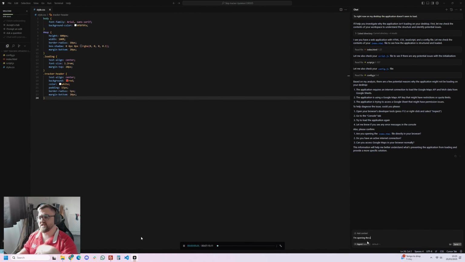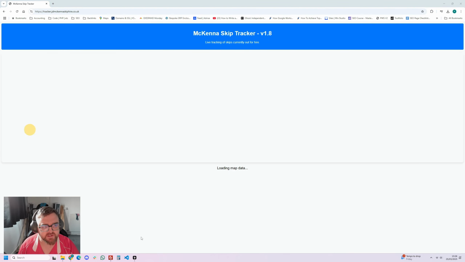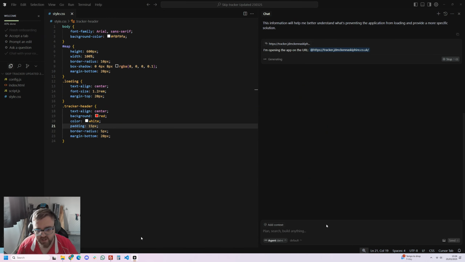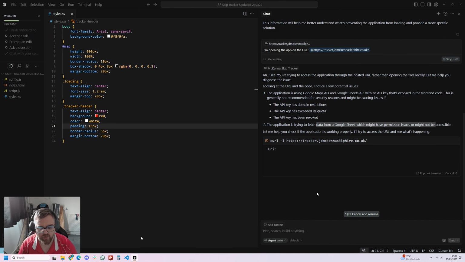Now, this setup that I've got here is a little bit different. I'm just trying to work between recording softwares. As you can see here, the application that I'm working on is the skip tracker. I was working on this a few days ago, and what you're seeing here now is the current version of the skip tracker before the changes.